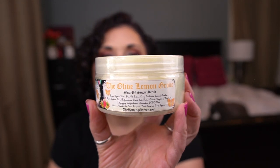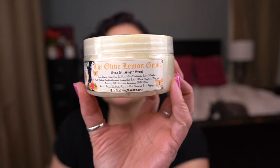Next prompt is Silkies — female spirits dressed in silk — so bring in a product with a silky texture or something that leaves your skin feeling silky smooth. I'm bringing in another body scrub from The Bathing Garden: the Olive Lemon Grove Shea Oil Sugar Scrub. It has oil in it, which is fantastic. I love this brand's sugar scrub — it's an indie brand — so I want to make sure I'm using these before they go bad. We're going to use that one up.